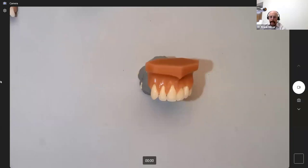It's time to think pink. We spend so much of our clinical time thinking about white, thinking about Vita shades, but we don't spend the time thinking about the pink replacement, the pink aesthetic. So tonight, it's your journey. It's the start of your journey tonight.